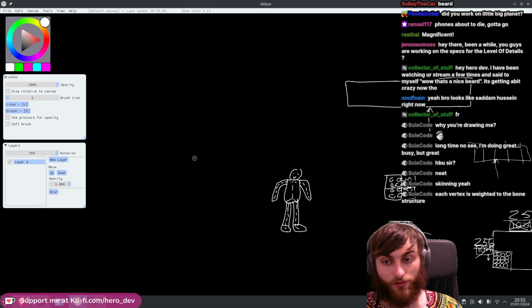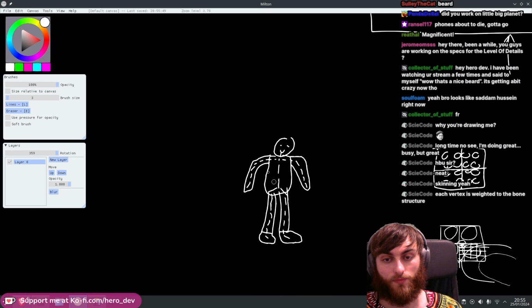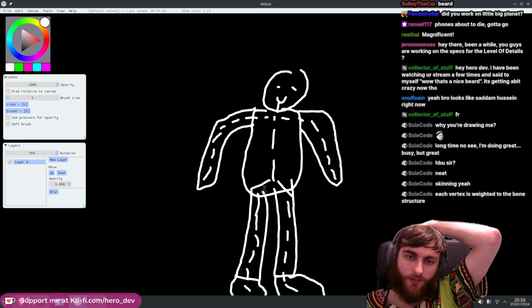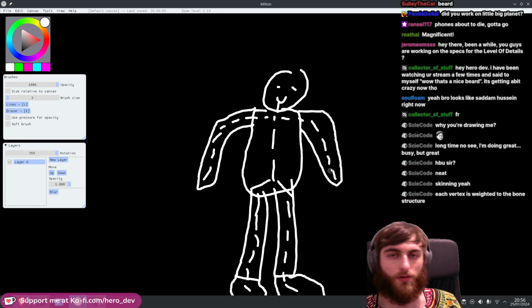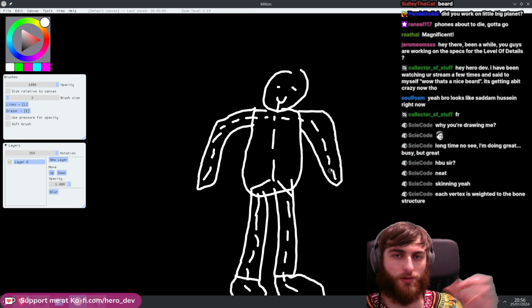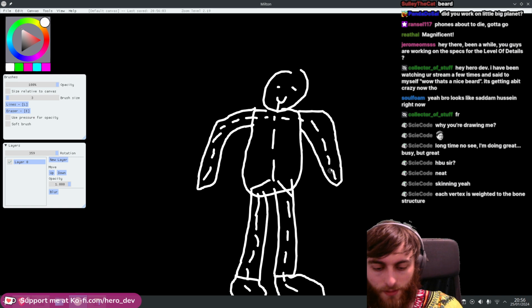So the question is, right? Usually you create a rig, and the rig means that you can animate the rig, and then it can apply to any model. You can just make another human being, and the same rig can be placed on that model and use the same set of animations.